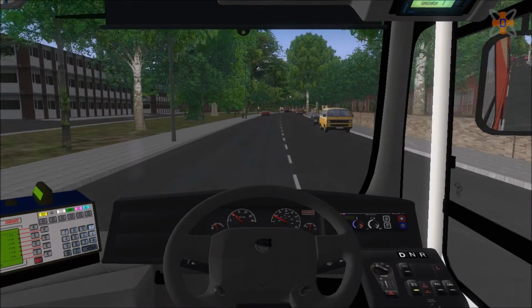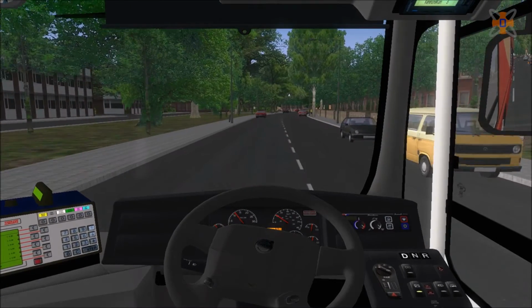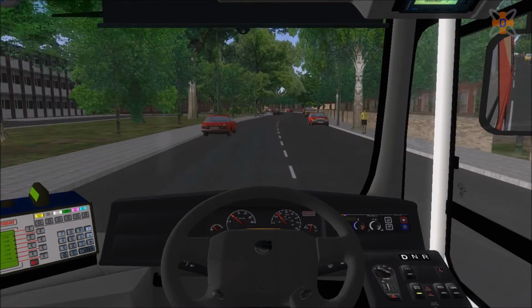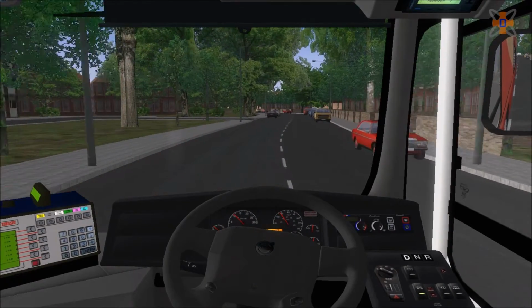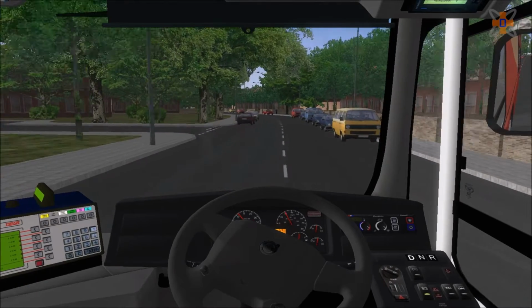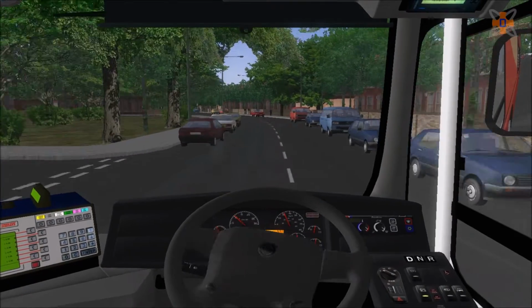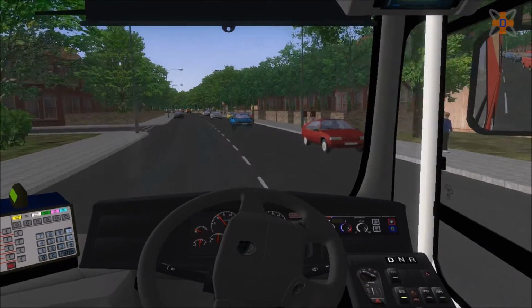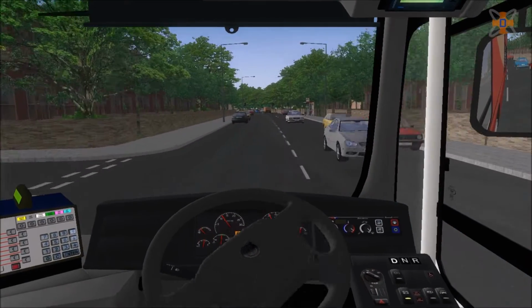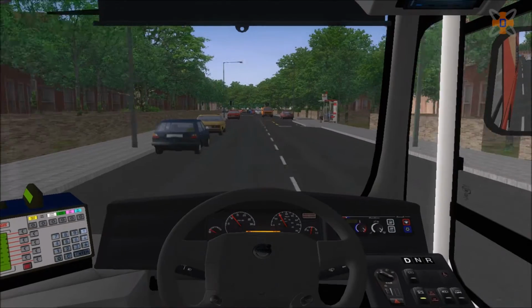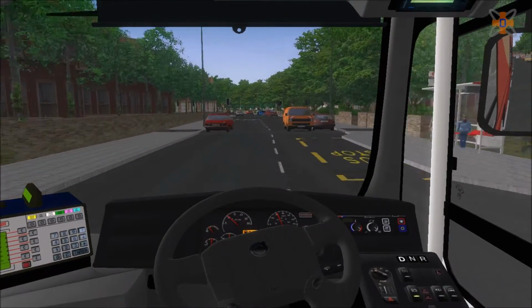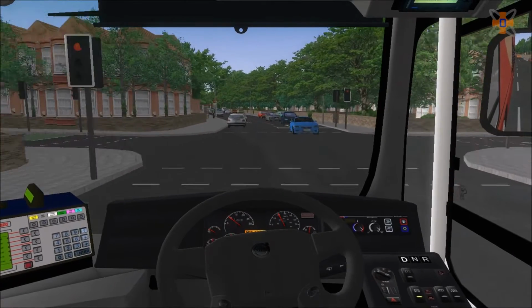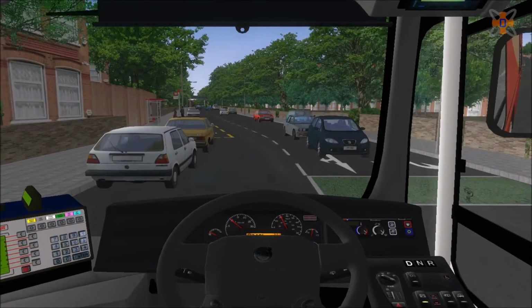Basically, with the back doors open, the bus will not drive, and if there's any revs on the bus, turning the road, any pushing on the acceleration, the bus will just jump, which passengers do not like. So that's something to be aware of. But at the same time, as a London bus driver, you've got to be quick, because the timetable goes, then everyone complains you're late. It's a red light, but I made it, just like he did.